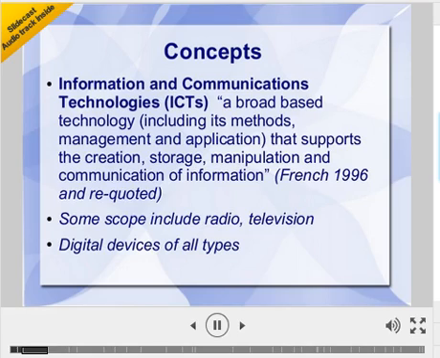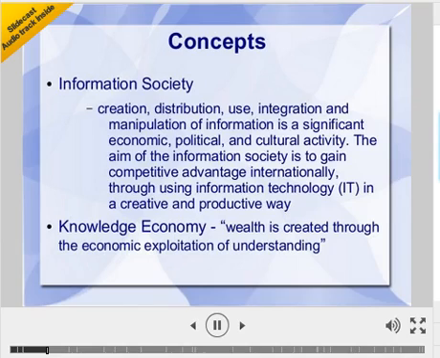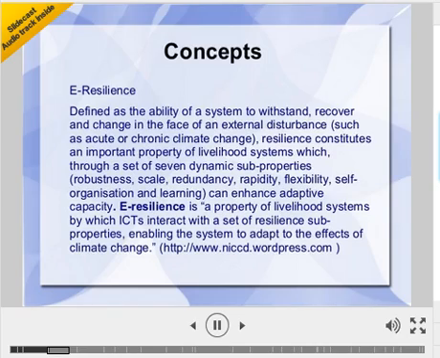The other concept is resilience. Have you covered resilience yet in your environmental management courses, climate change? Okay. So resilience is common when we're talking about climate change, environmental management and conservation. Resilience is the ability of a system, and in your context, a system is the ecosystem that we're working with, to withstand, recover, and change in the face of an external disturbance, such as an acute or chronic climate change, or in our case, the overtopping of the seawall, the 2005 floods. We don't have any earthquakes as yet.